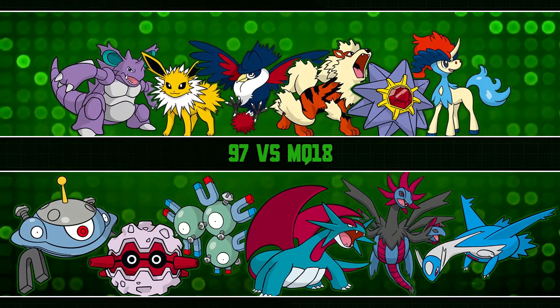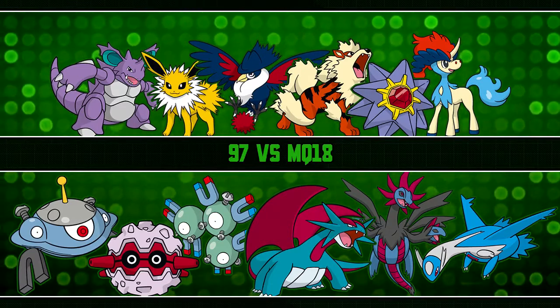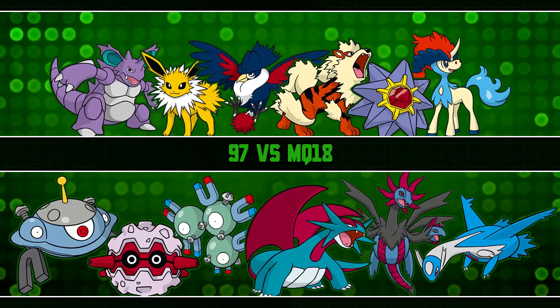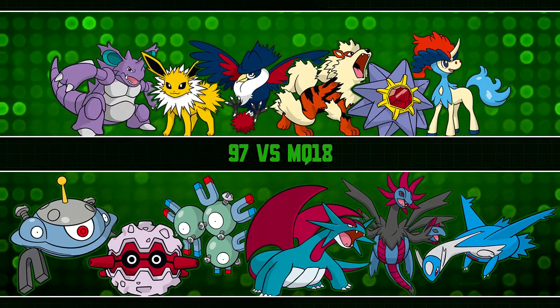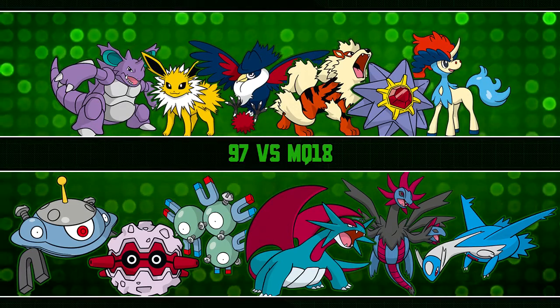So, next one is Keldeo. It's a defensive Keldeo. I have Leftovers on it. Ability is of course Justified, the only one it has. Then it's a Bold Nature. Attacks are Taunt, Sleep Talk, Scald, and Rest. So, yeah, it's a Rest talking Keldeo, and Scald basically to get burns.